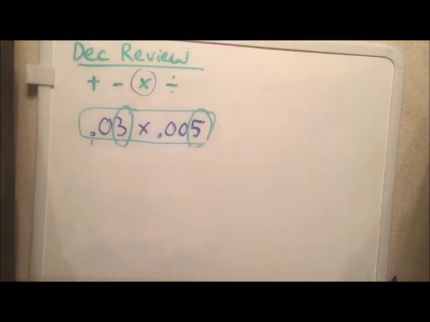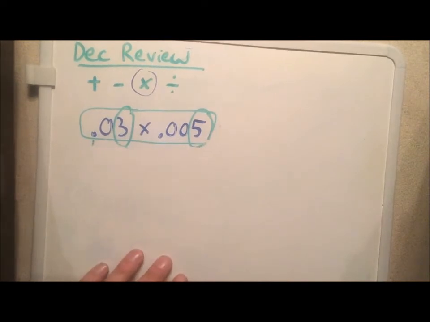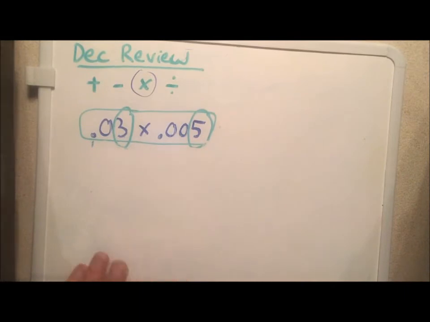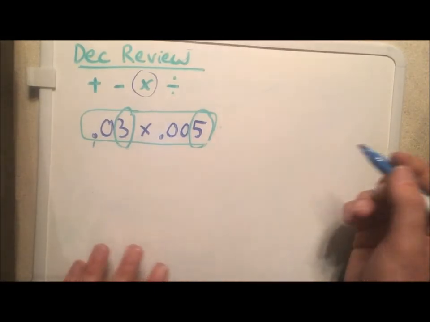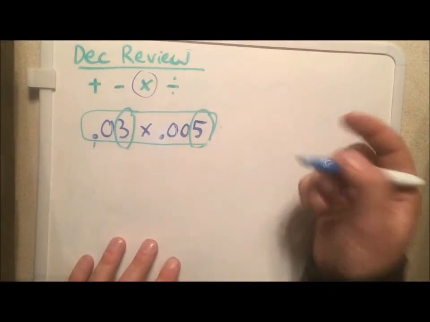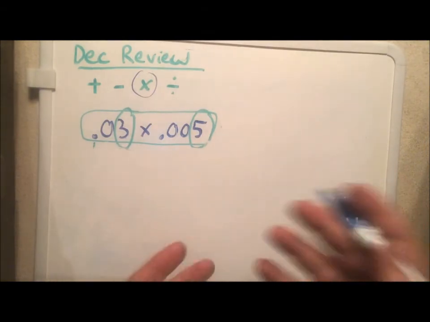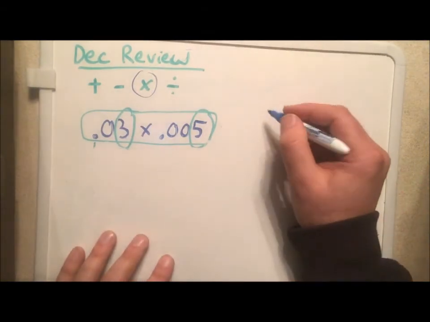Now, just for the record, someone once asked me, are we supposed to line up the decimals in multiplication? And I thought to myself, well, it actually doesn't matter. So sometimes teachers say you only line it up when you're adding and subtracting, and you don't have to line up when you're multiplying, but you can if you want. Like if you want to remember just one way, just think of it this way. Always line up the decimals. And here's how it would look.